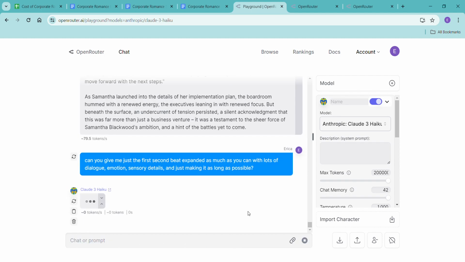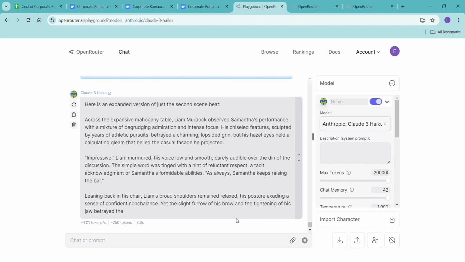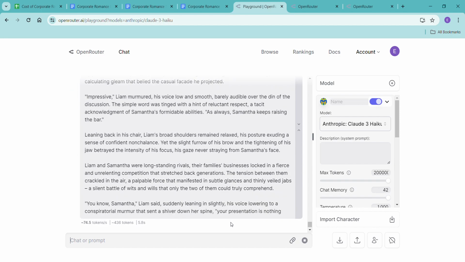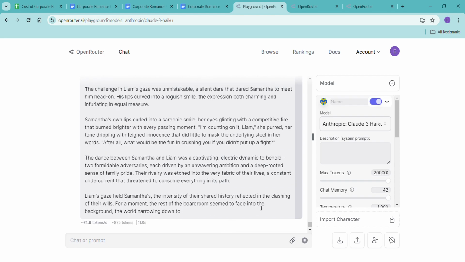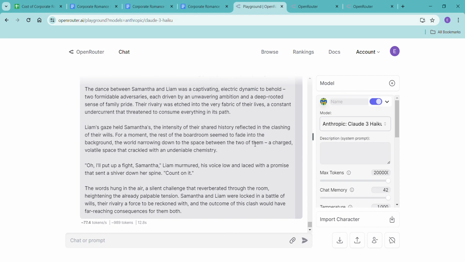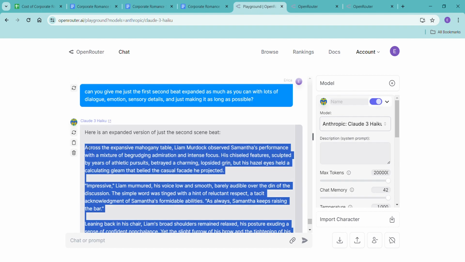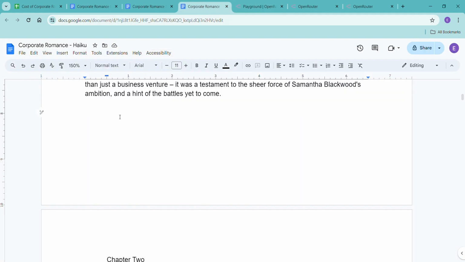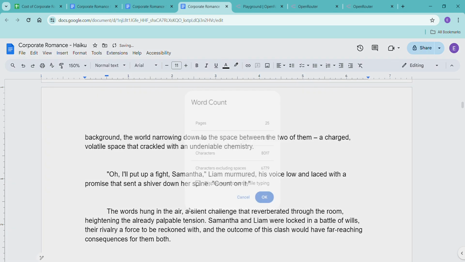I'm just going to show you chapter 1 so that you can kind of see the different steps, the different processes. Maybe you just want to stop it at 1,600, 1,400 words, somewhere in there. That's okay. If you're going for a novella, absolutely. I love that it stopped giving the little recap. So I don't really need the recap. All right, here's this. There's the second one. We are now at 1,200 words just for those two.